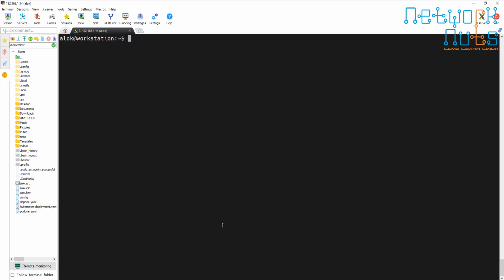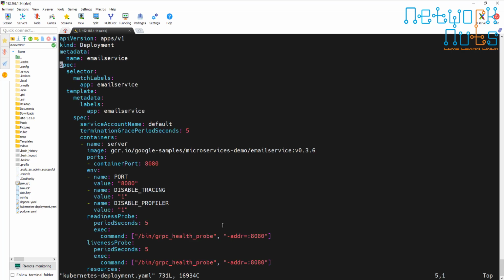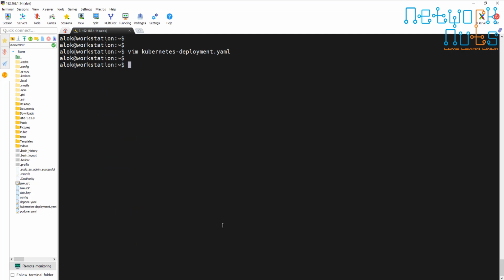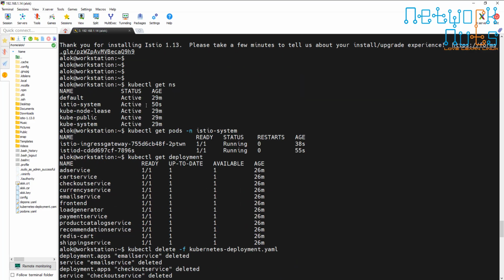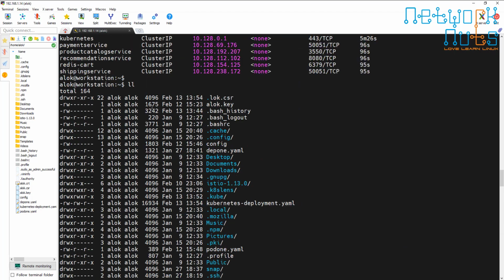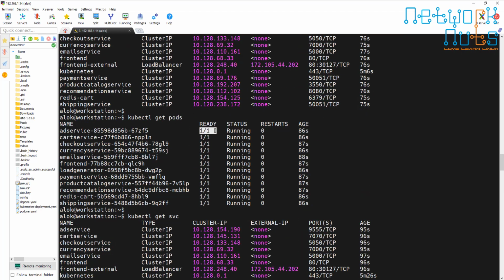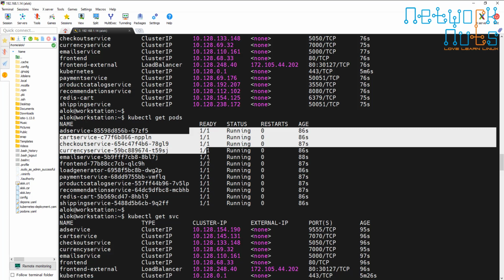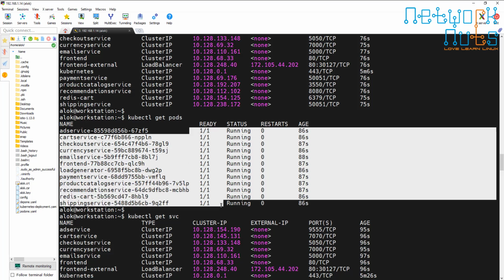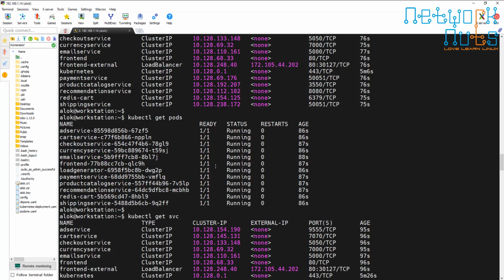So I run that application again. See, I have made no changes in my application. I didn't touch this application, but it is going to run in that namespace. So now one more container should be running in those. Earlier, we had only one container per pod, one by one. Now every one of these services should have two containers running. One is the sidecar container, which contains the logic for metrics and mTLS and everything, and the other is your business application. I hope you still remember that drawing.